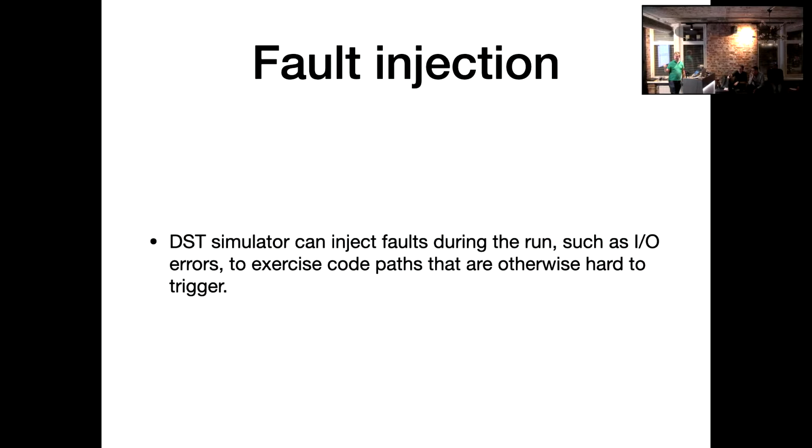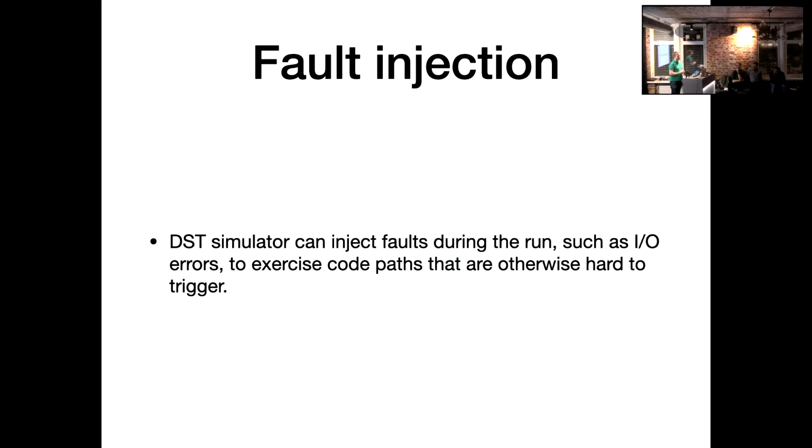And then finally, fault injection. You can find a lot of interesting bugs by injecting faults. And what does this mean? It just means that, for example, instead of simulating the network perfectly, sometimes you make it fail. You make it fail based on this random decision from the seed. I would actually argue that this is probably the most interesting bit. Well, that interleaving stuff is as well, obviously.